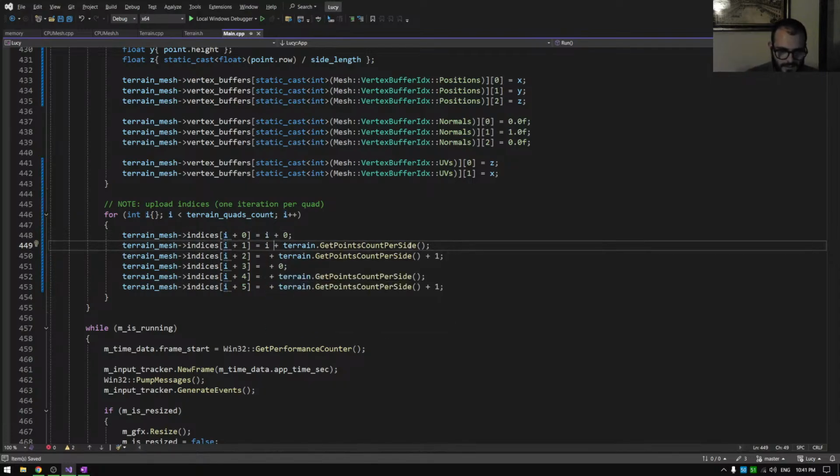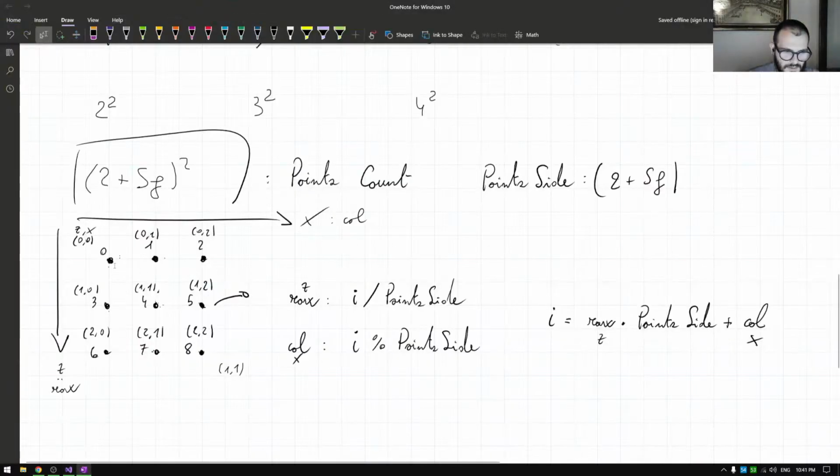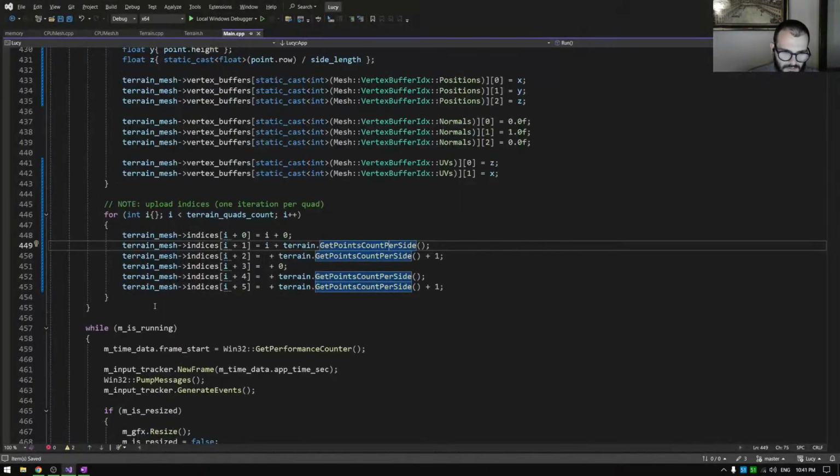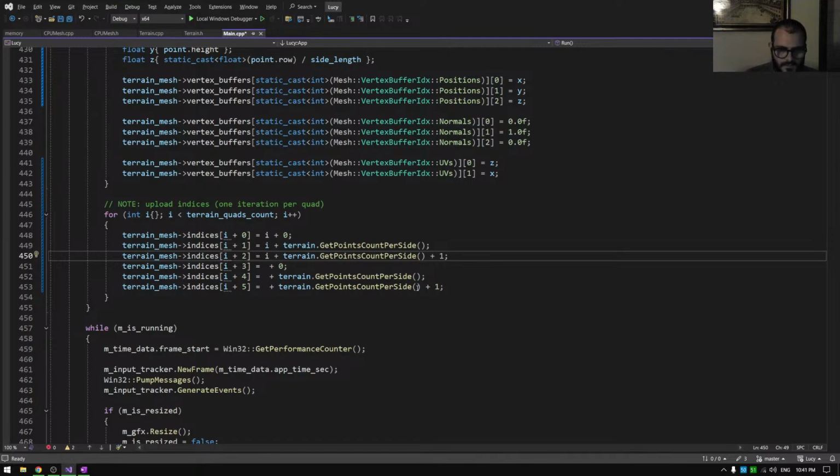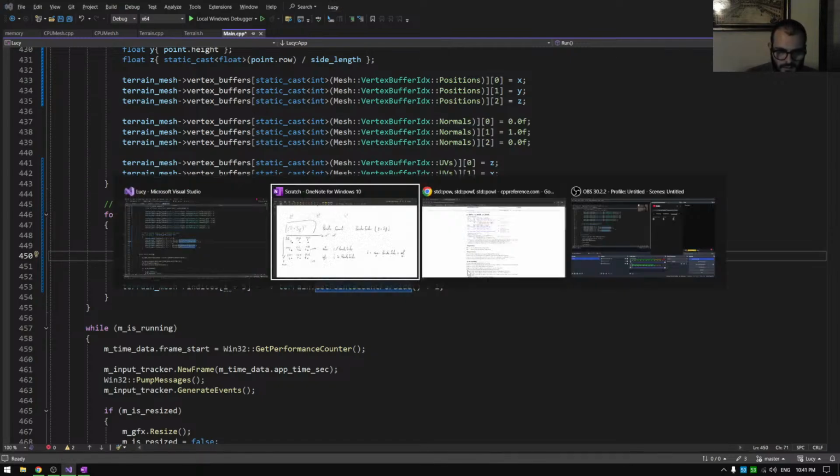Then i plus the terrain get points count per side, so it will be 3 in our case. This is i plus the terrain get points count per side plus 1.